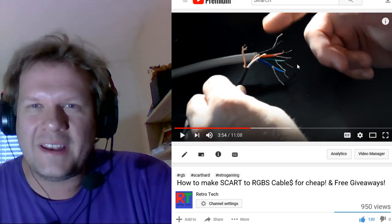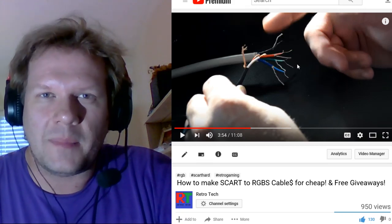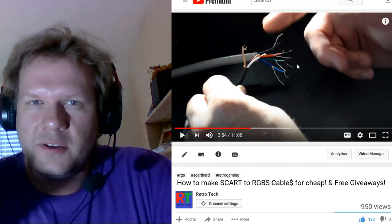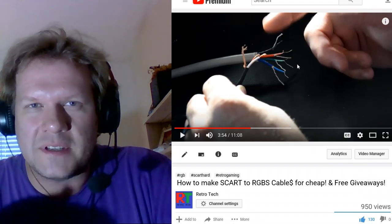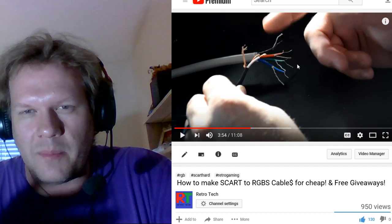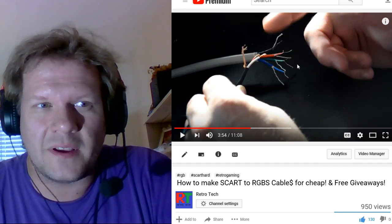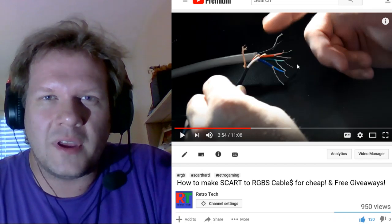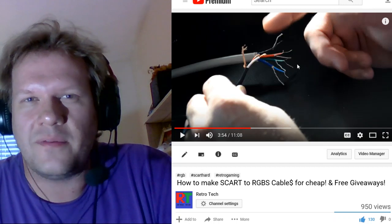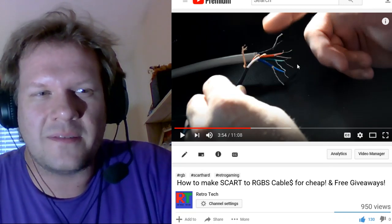For $40, generally, it's probably a pretty good deal if you just want to buy them and you don't have the tools or the knowledge to do it. So that was kind of my point — there's also a way you could save some money and make your own cables. This is what's in the cables, because I did specifically buy a set of Wookie Wins cables a while back and dissected them to see if there was any difference, and the standard ones are not any different than the ones we made in this video.